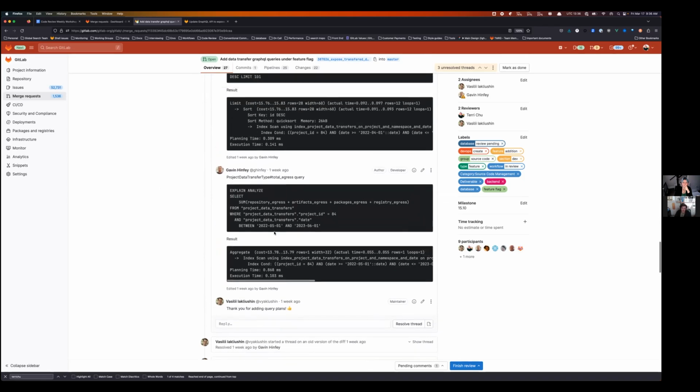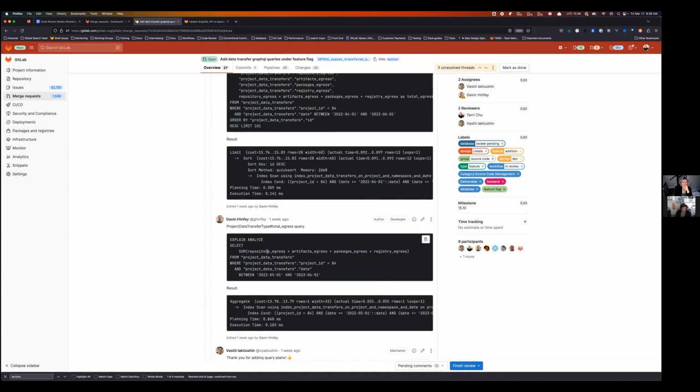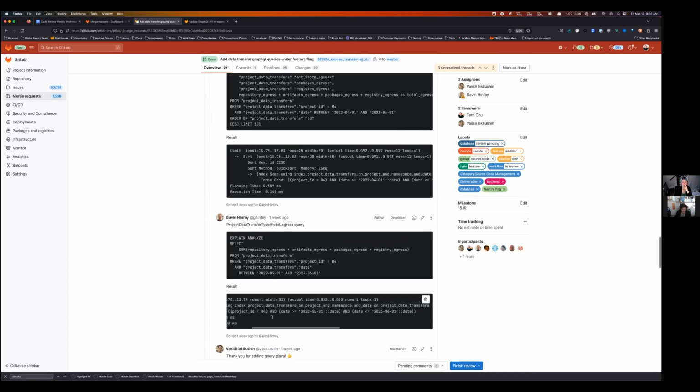What's something that would stick out for you on the query plan? Well, what I'm looking for in the query plans is that it's preferable to have the explain plan links.